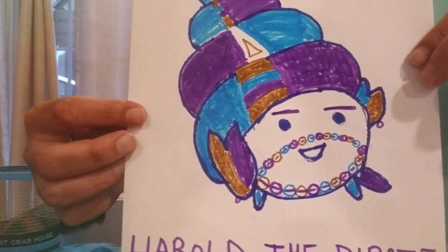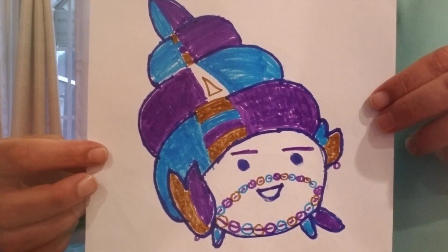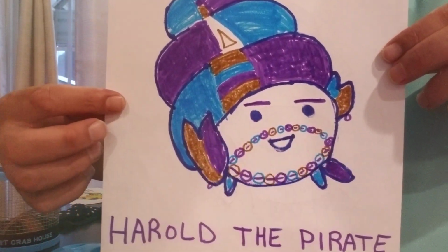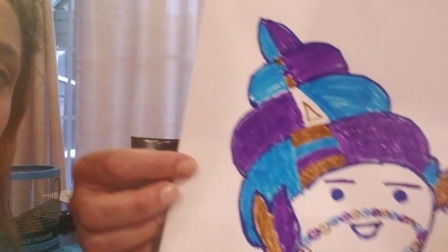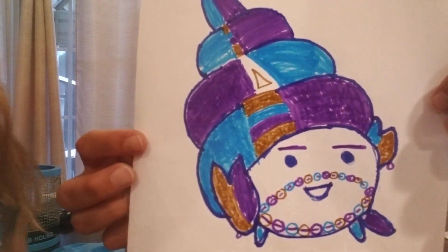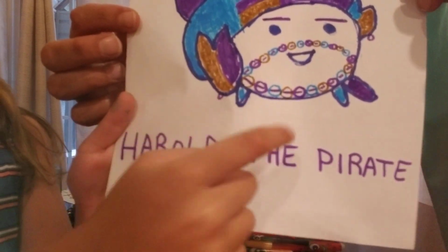Which color did you choose to use 5 times or more? Purple was my favorite today. So 1, 2, 3, 4, 5, 6. Just screenshot and count how many times he used purple too. And they're up there too. The blue's up there. All right. When do we say bye? Oh, and there's purple. Harold the Pirate.